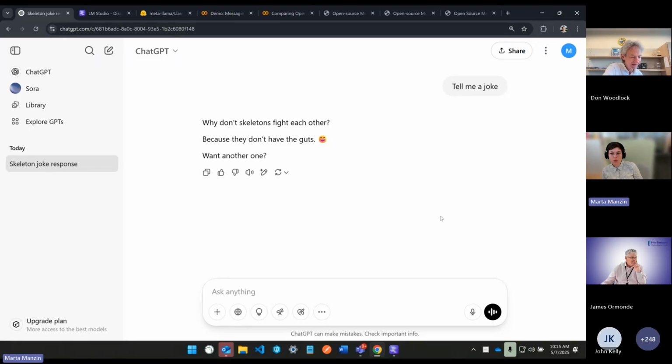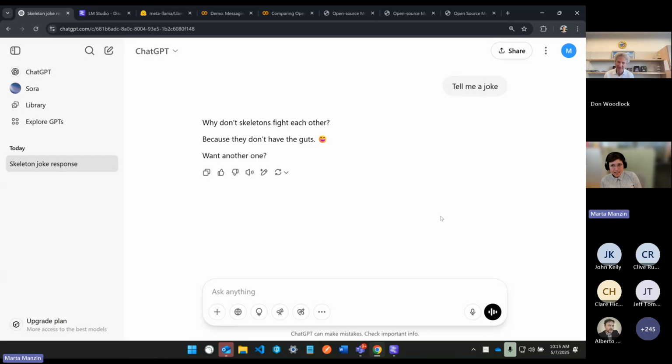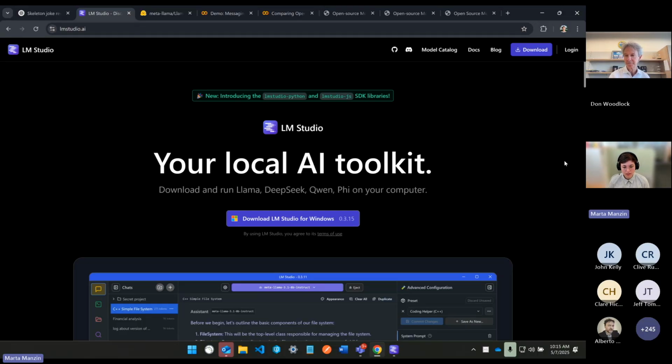Now, what if you wanted to do the exact same thing, but on your local machine, without really having to be connected to the internet, having a similar service that can run locally on your desktop? Well, it turns out that there are some out-of-the-box solutions for that. The one I'm going to be using today is called LM Studio, and it's a piece of software you can install on your machine to run LLMs locally, and it will provide to you a UI that's very similar to the ChatGPT experience.